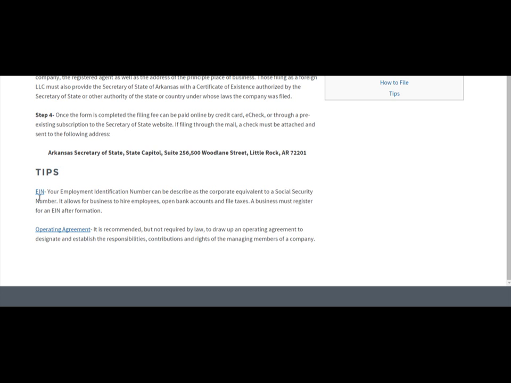An operating agreement, as shown here, is not required by the state of Arkansas, although it is definitely suggested that you fill one out because it outlines just how your company is going to be managed. All the details that aren't already listed in the Articles of Organization. You can see why that would be essential, because as it's not required by law, you won't be filing it with the Secretary of State. Therefore, there's not going to be any other legal document of how your limited liability company is to be run.